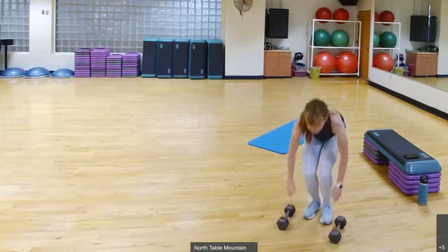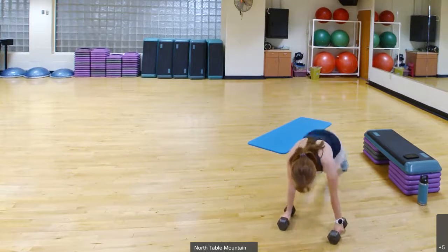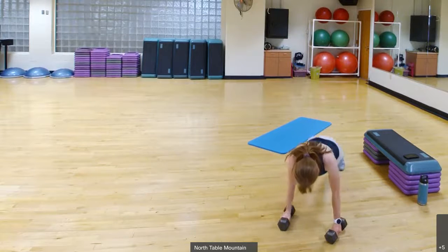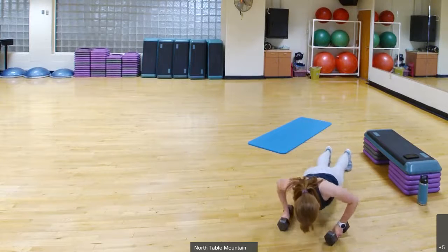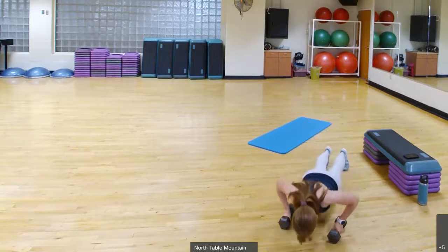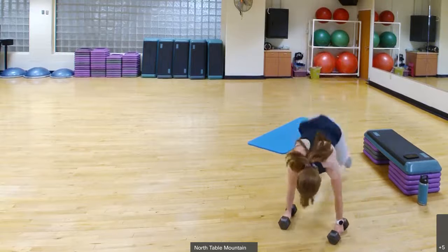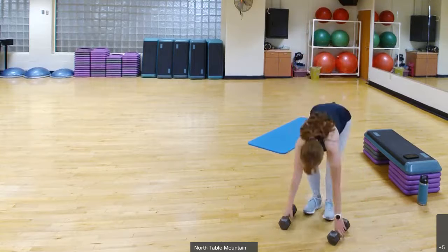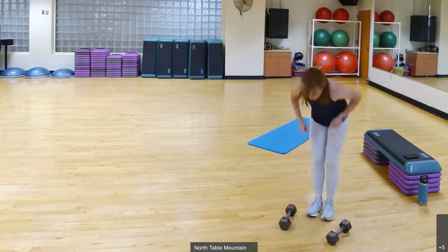If you're modifying, you will be pacing slower than me. That's totally fine. Do what you can. Just try and keep it moving. And halfway. Keep it moving, guys.